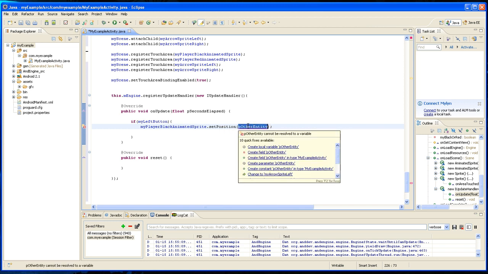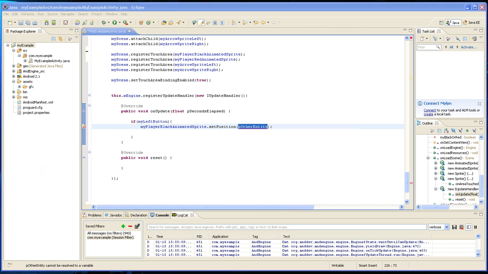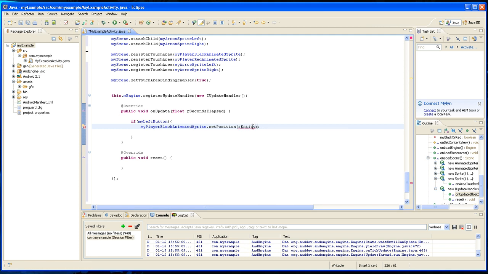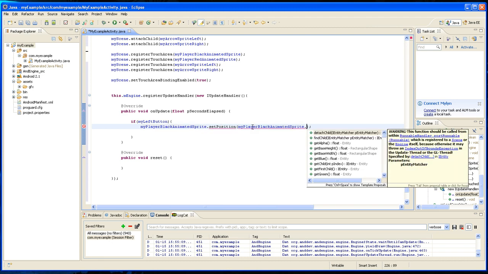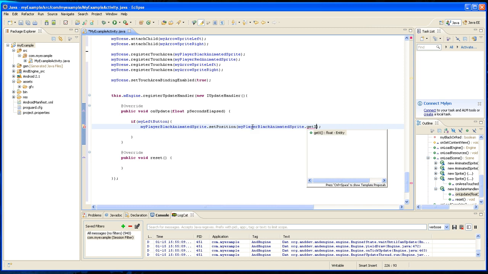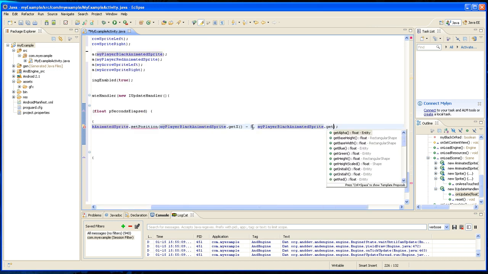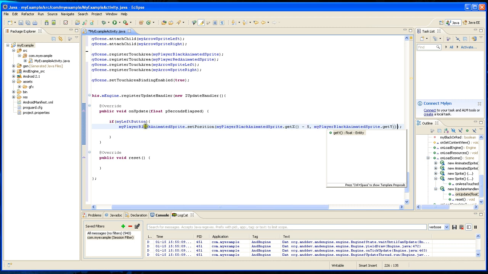And it wants the location, so the new location. It wants the X and Y position. So we're going to get its current position, so we're going to say dot getX, and if it's a left, it's going to minus 5 it. It's going to go 5 left, and the Y is just going to be getY. We're not going to change the Y, so it's just going to move left, because we got its X and minus 5.